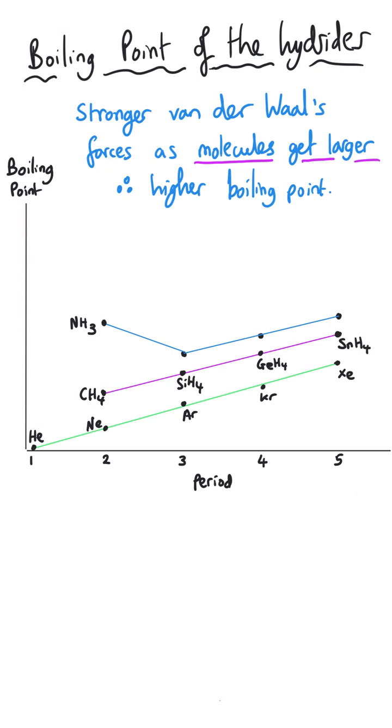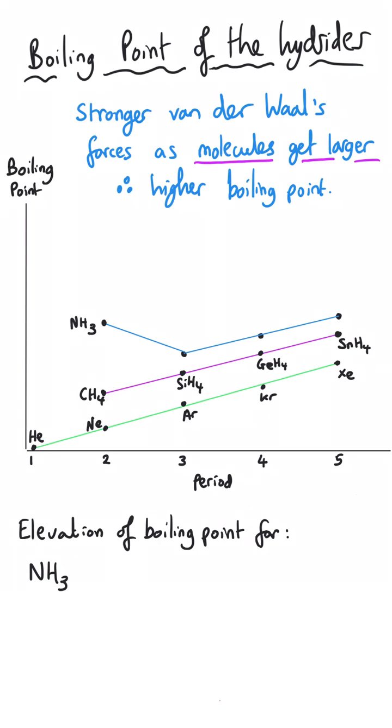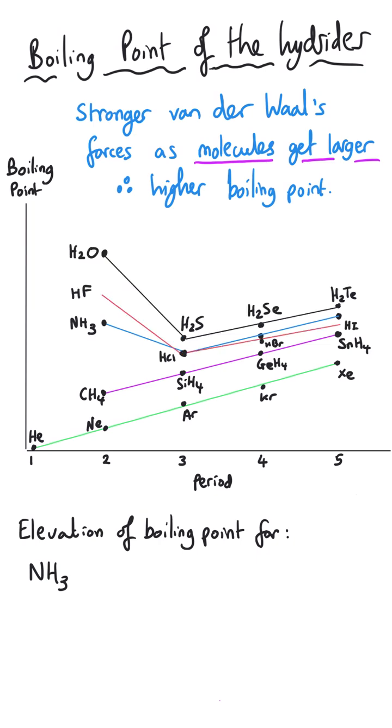You would expect the boiling point to be somewhere around here if that pattern continued as we work our way up through the different areas of the group. But the boiling point is elevated for ammonia, NH3. And we get the same thing if we look at group 7 and group 6. The boiling point follows the pattern that you would expect. It decreases as we work our way up the group, except for water it is really, really high, far higher than we'd expect. And for hydrogen fluoride it is as well.